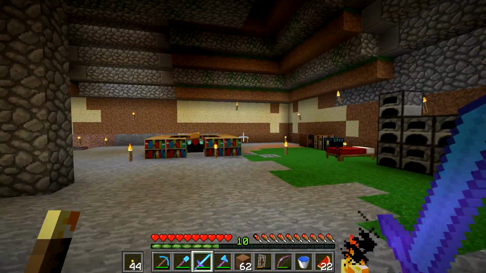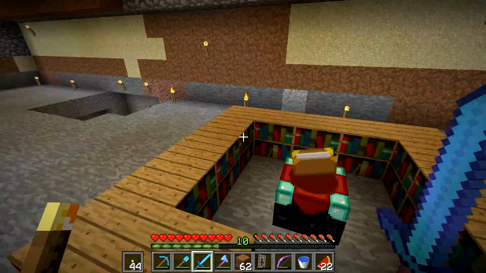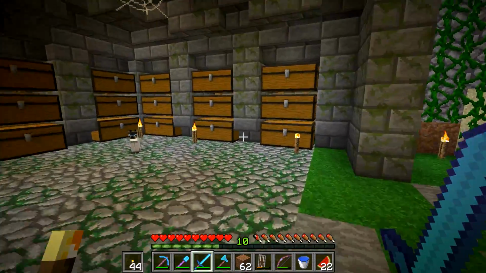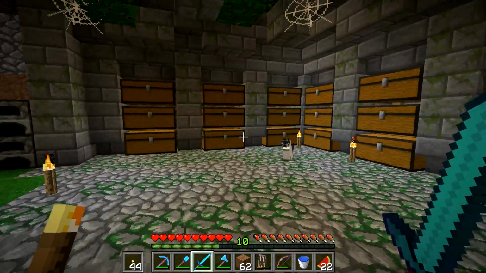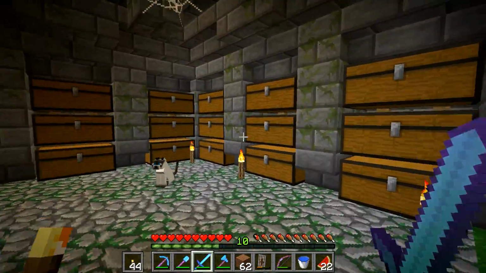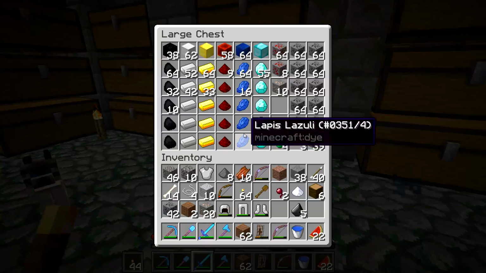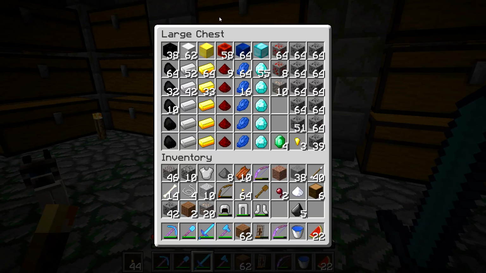We are back in the world here, in our temple. I have moved pretty much everything down in here now, and I lowered this entire floor by one, just so I could fit some extra storage chests here. I've got everything pretty much organized in here. Got my resource chest organized like so.